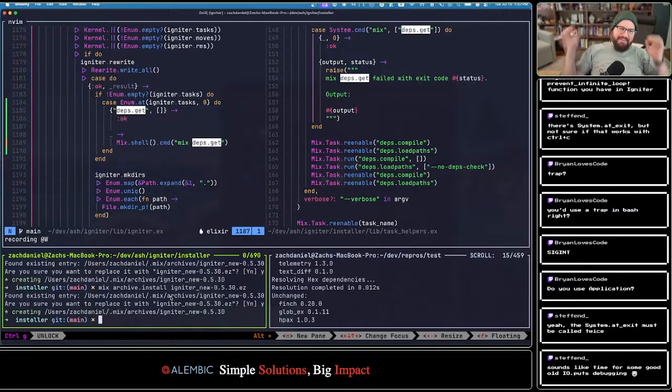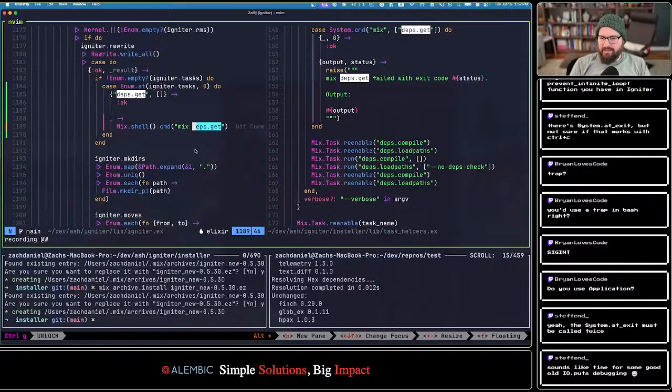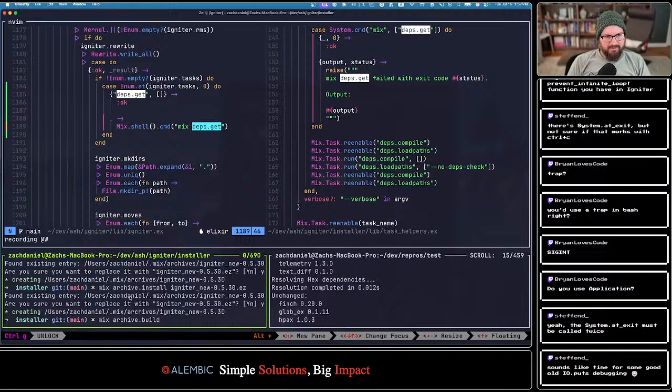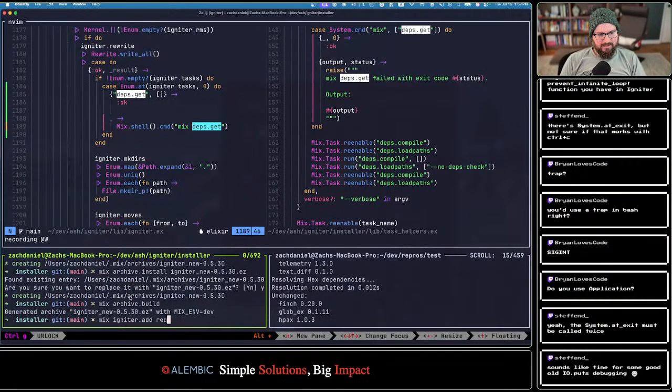That's so dumb. I think that when we have tasks to run, we run mix deps.get in advance to make sure that the tasks are available. And we were adding deps.get as a task, and it wasn't deduplicating that effectively. It's so stupid. All right, let's try this.